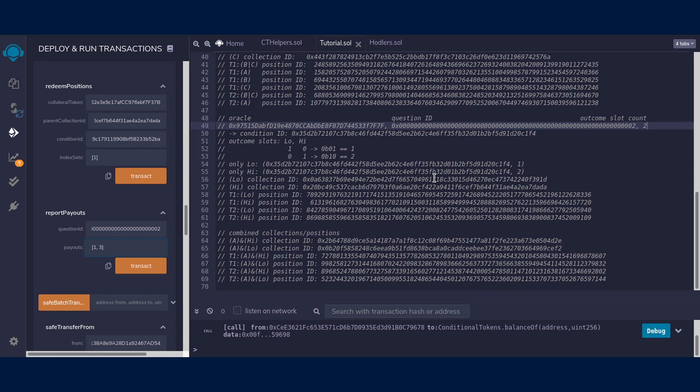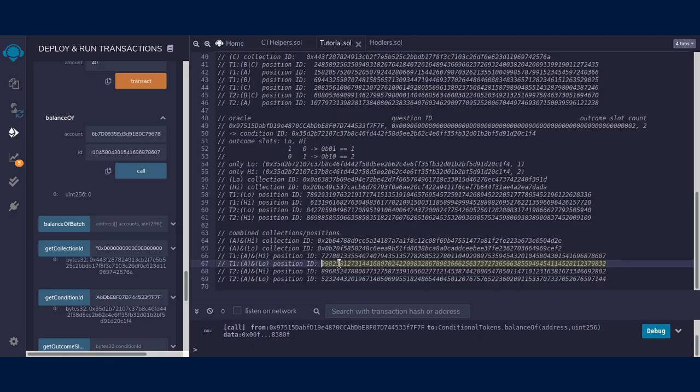You don't have to use 1 and 3. You can also specify, for example, 25/75. And that would make sure that the low conditional tokens get 25 out of 100 or 25%, and the high conditional tokens get paid out at a rate of 75% or 75 out of 100. You could really use any numbers in the payout array, and the contract will consider them to be numerators and their sum to be the denominator for the payouts. So let's submit a payout report of 1/4 and 3/4.